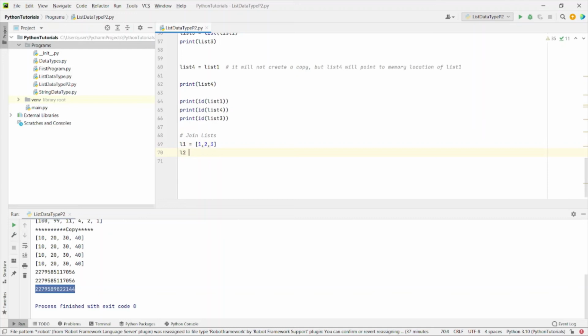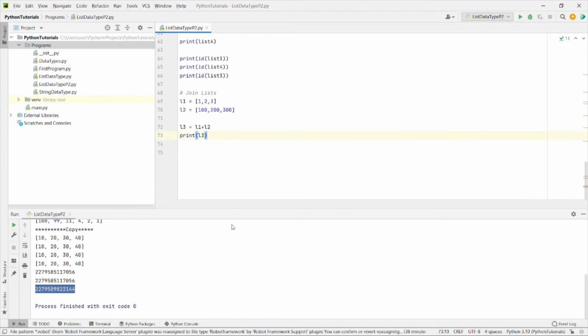L2 equal to 100, 200, 300. If I want to join list 1 and list 2, I can use a plus operator. L3 equal to L1 plus L2. If I print L3, it will contain all the items from list 1 and list 2.